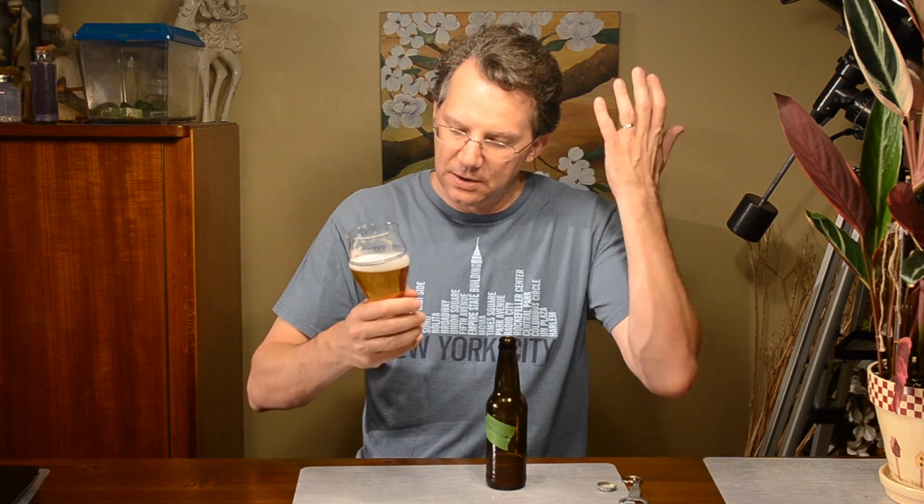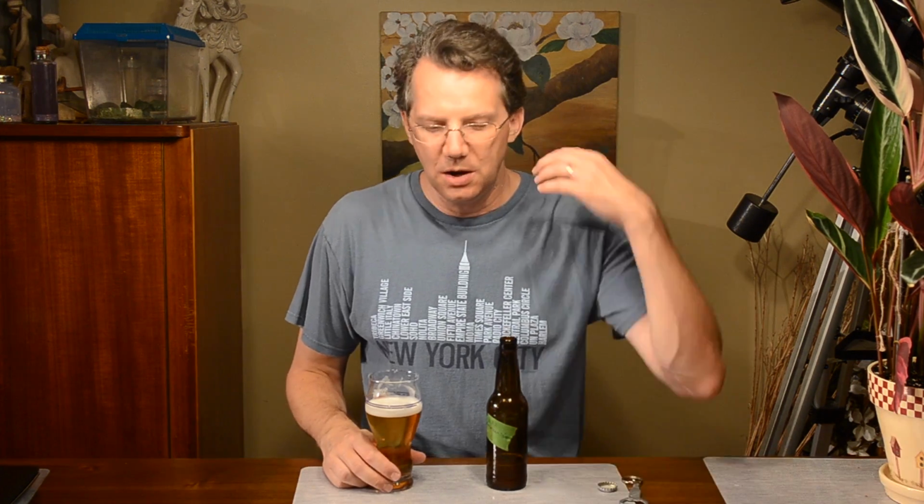You know, I'd love to know what kind of kit this was. Just minimal off flavors, beautiful coloring, beautiful. The head retention's great. I mean, this is something. This is the closest thing to a lawnmower beer as I'd ever want to drink. This would go with any summer American fare. This would probably be excellent with burgers and brats and hot dogs on the grill, barbecue chicken, corn roasted on the grill, watermelon, cantaloupe, popcorn, all that stuff. The summertime, American summertime fare. This would be perfect with it.